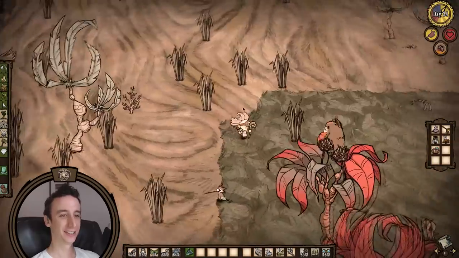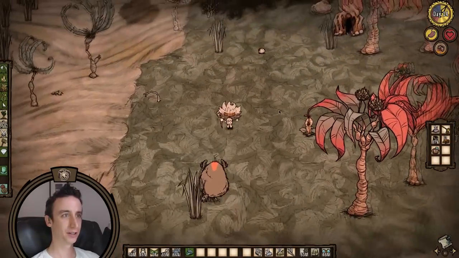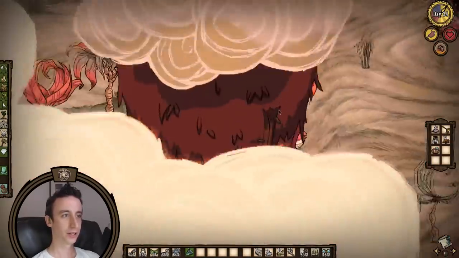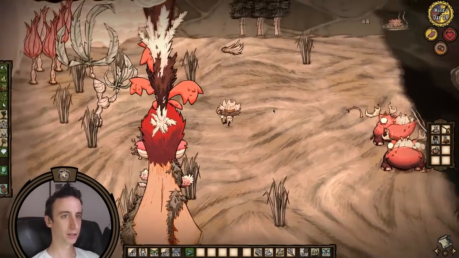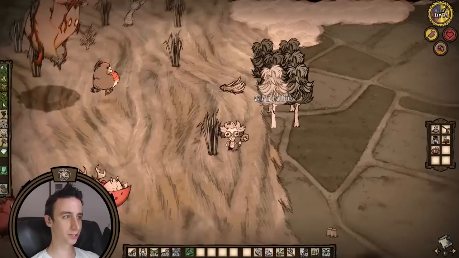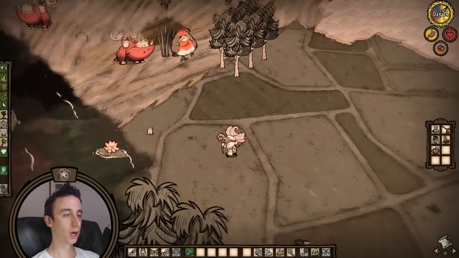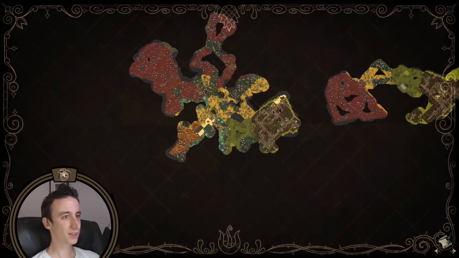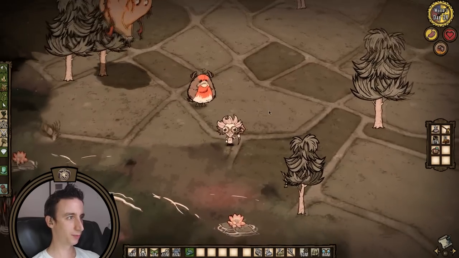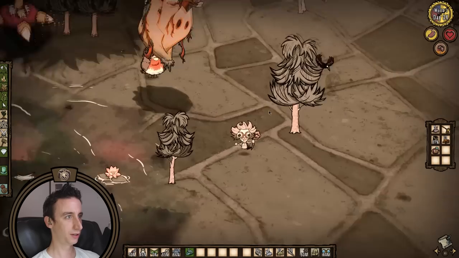Oh, no thank you. Are you coming after me? You are coming after me. Come after me like I friggin' care. Wow, the hippos respawn quickly. Oh, when you follow me into... Wow, you follow me in here, huh? Okay. You want to smash some trees for me?